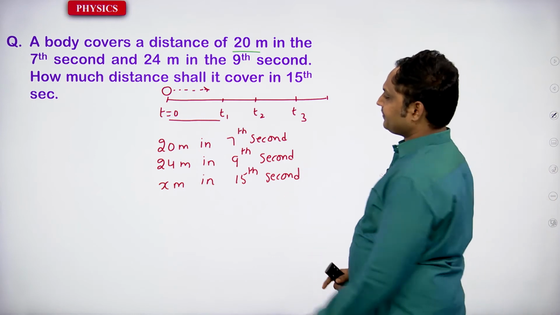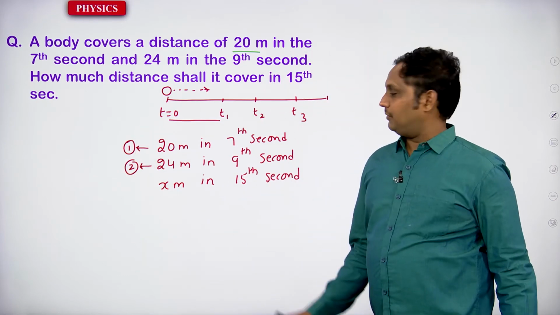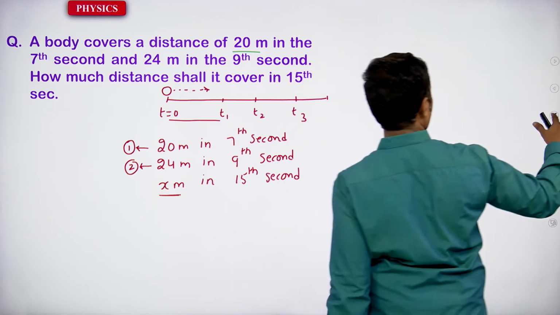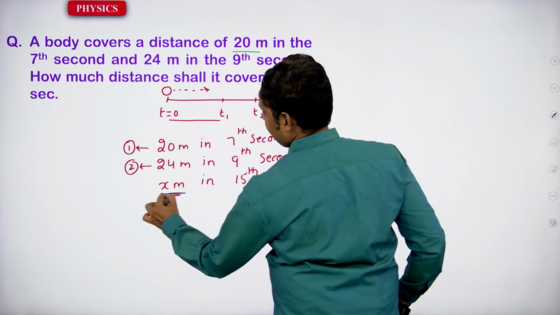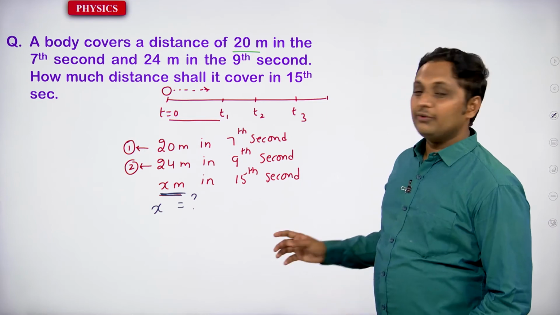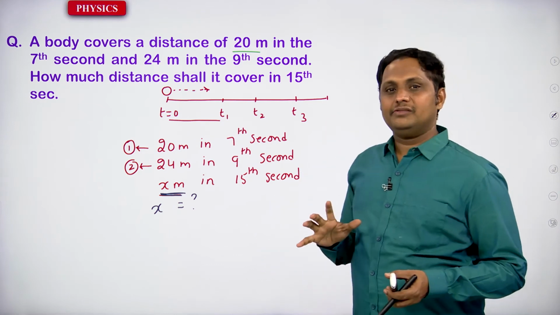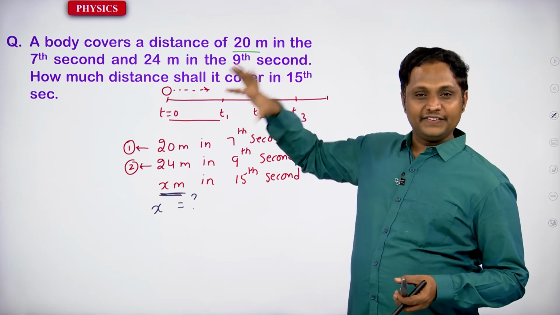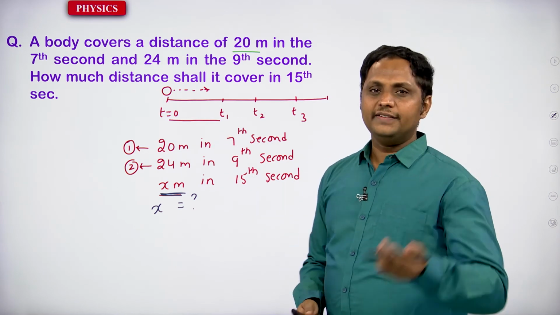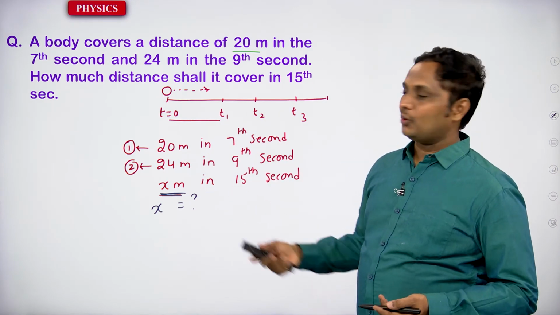Yes, from this first and second data, what they have given, you are supposed to get this one, all right. You are all going to calculate this one, right. X is equal to question mark, that is the case. So, simply they have given the distance in the time interval, there is a comparison between the two incidents, first one in the 7th second, second one in the 9th second. If you know those two intervals, then you can easily solve in 15th second what is the distance covered by that body.